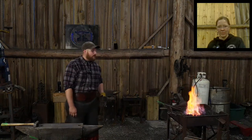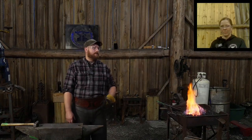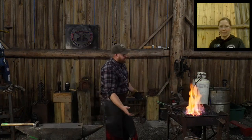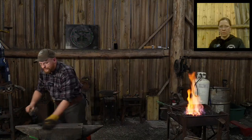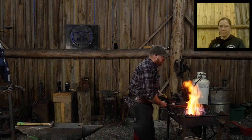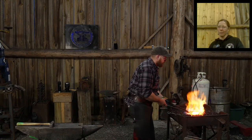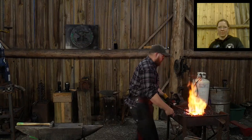So I might get this thing welded up. It might not weld the first time around. Who knows? This may not be the way to do it. I might need to draw the rod better first and make a bigger weld. My theory on it: make a smaller weld, then stretch everything out together. You're more sure to get a weld if you have less surface area that you're trying to weld up. You're going to have less inclusions or pockets, so to speak. That's my theory on it. Again, I've made wrapped eye tomahawks and hatchets, things like that before, and I always did it where I started small first and then built up bigger from there.